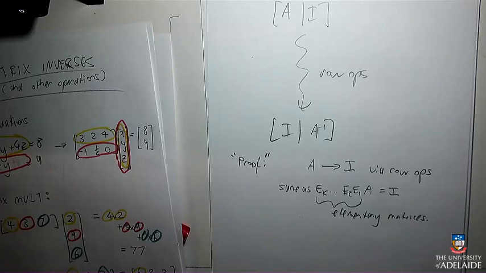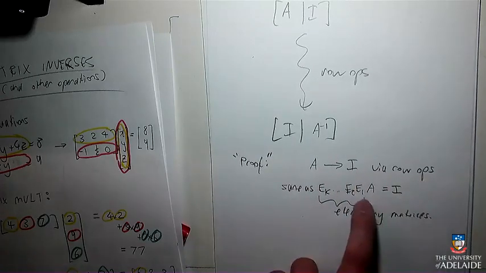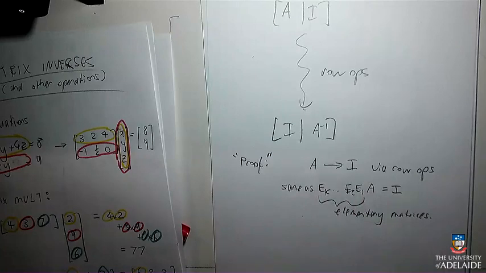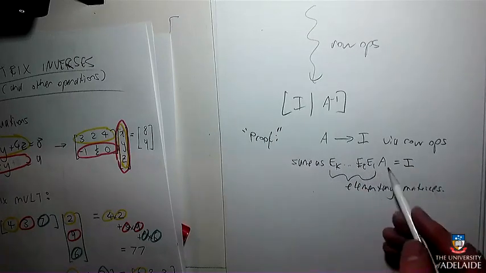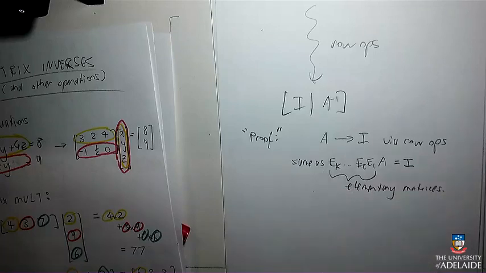Okay? And so getting from here to here via row ops is the same as multiplying all these elementary matrices to be the identity. And look, matrix times A is the identity. This thing has to be the inverse. There's something about the order that you need to line those elementary matrices up, isn't it? You put the first one next to the A and then go up from there.